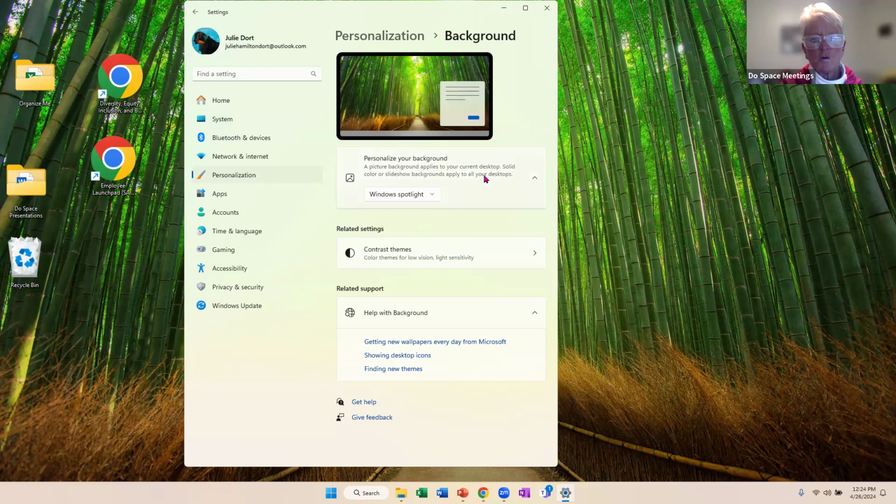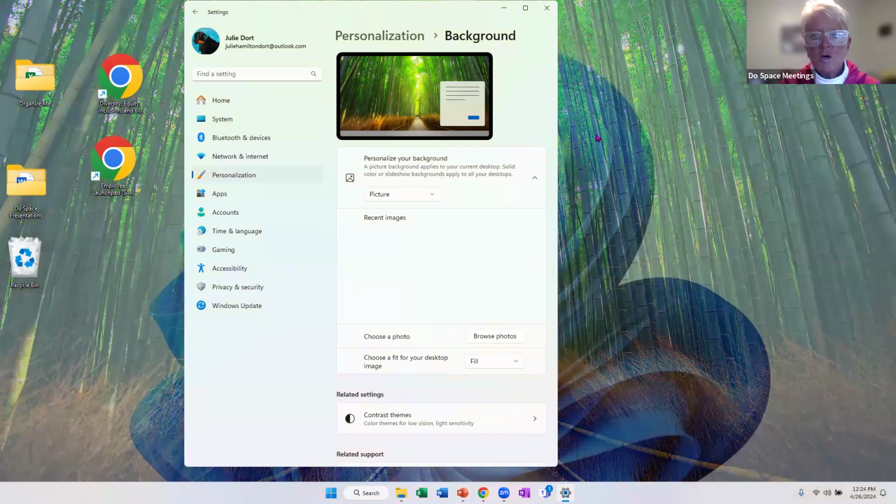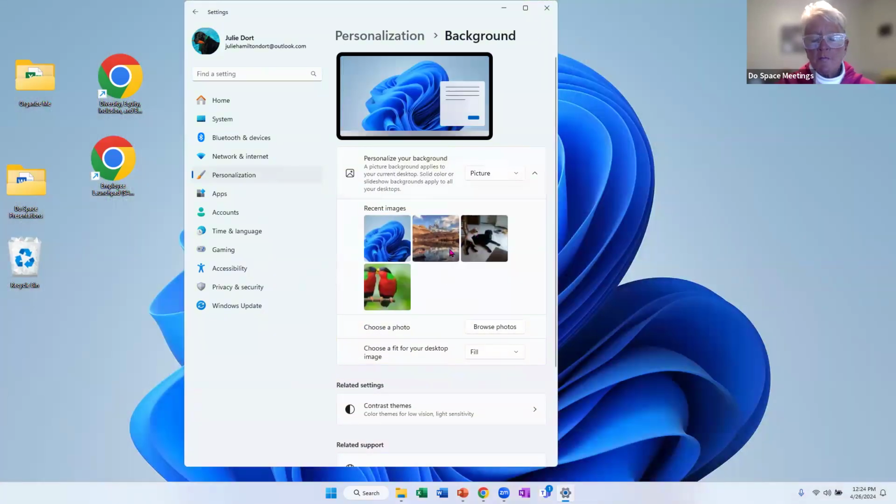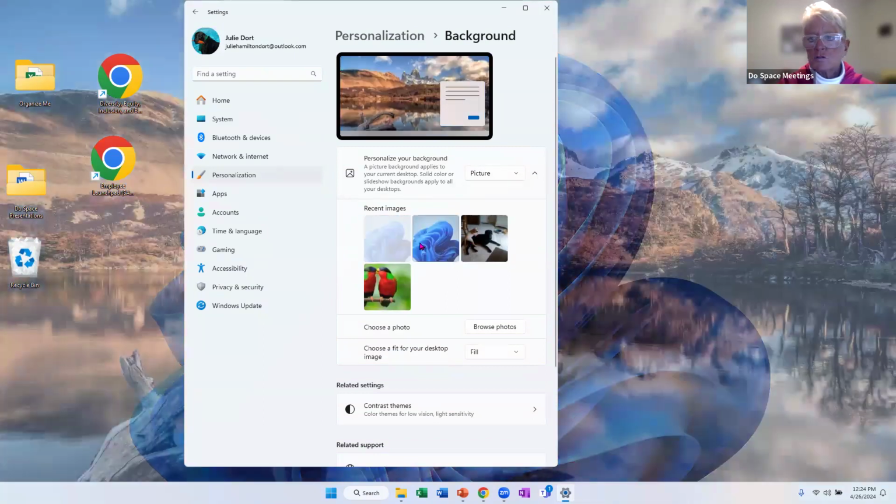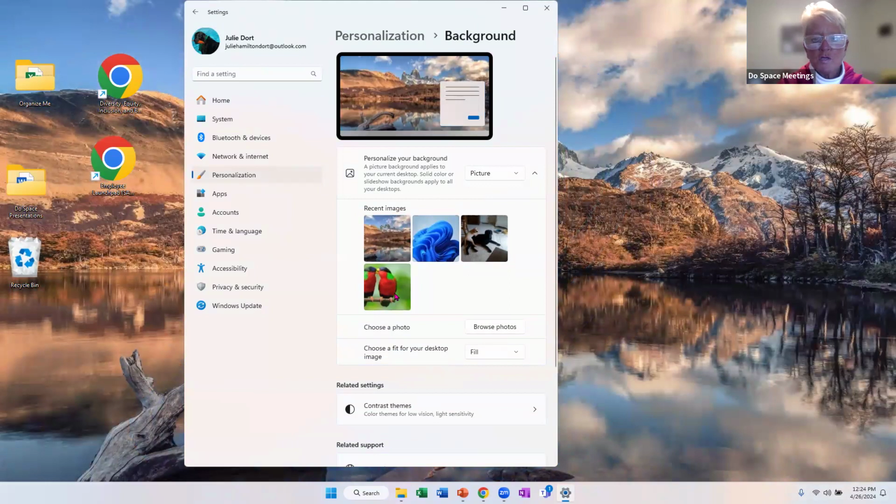Okay, so the Windows Spotlight is something that I typically don't use, but that's just giving you this picture. You can go up here and you can click on learn more about the picture. That is a forest in Japan. It looks extremely beautiful. So you have your Windows Spotlight. I also showed you the solid color. You have the picture. If you don't have a picture that you want to use, Windows has some built-in pictures that you can utilize, some beautiful scenery.